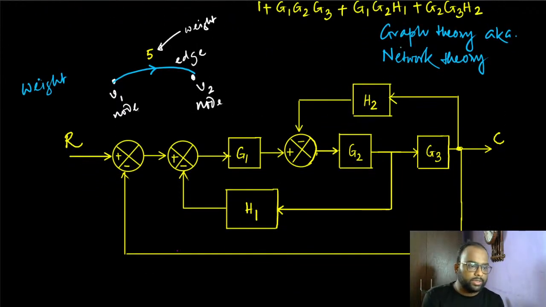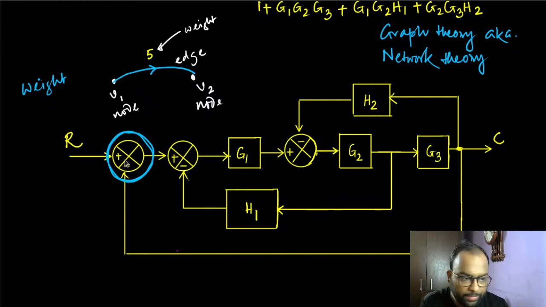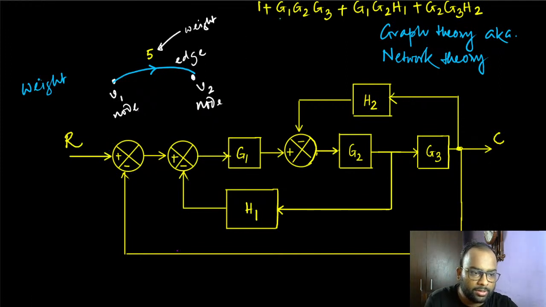Now again, we can say that this is a connection, and we can consider this connection to be a path for the signals to travel as well. Whenever signals merge or signals travel from a node, we consider that a viable option for a node. For example, this summing point here, or the comparator, is a point where signals are merging or emerging. Certain signals are merging and certain signals are emerging from it. So that's a viable point to be considered a node.